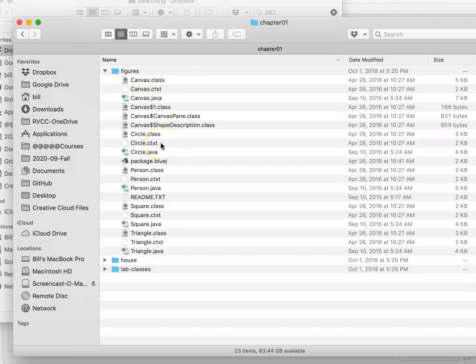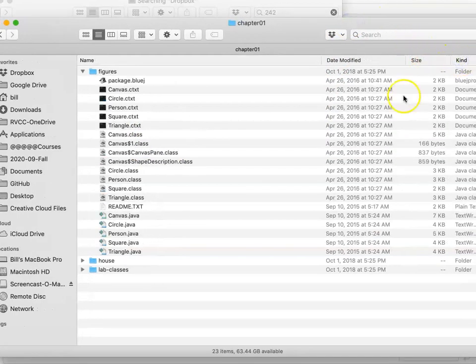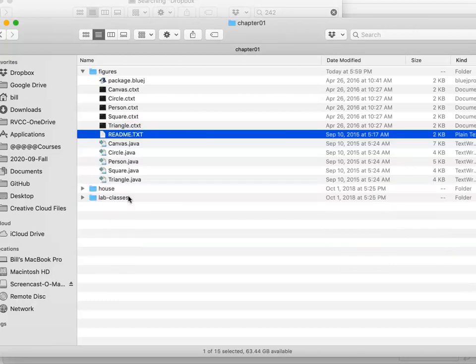We'll talk about that in a moment. I am going to sort by kind, get all my class files together here, and just delete those so that we can see just the pieces that BlueJ needs.